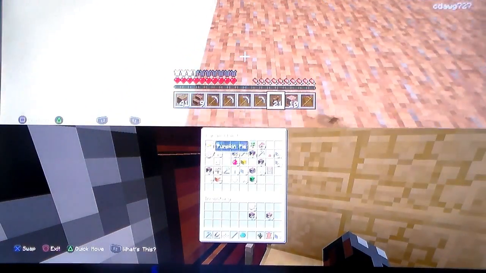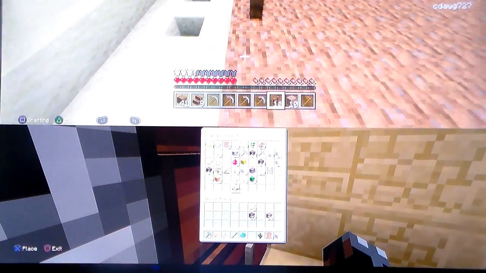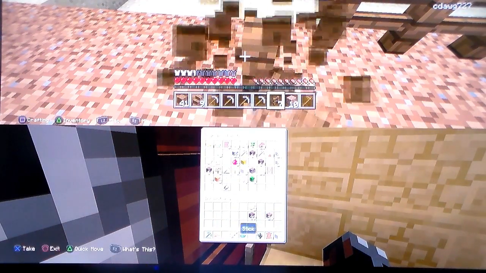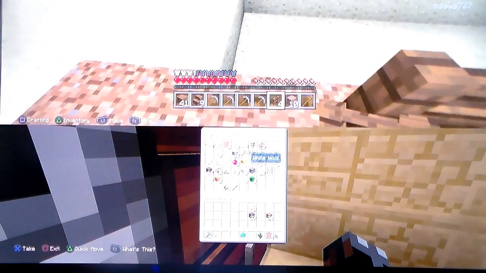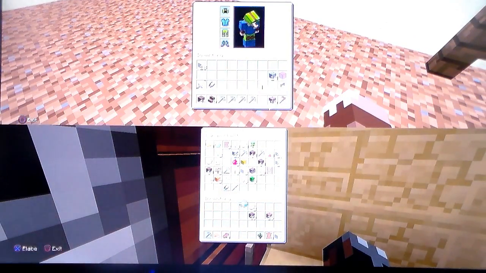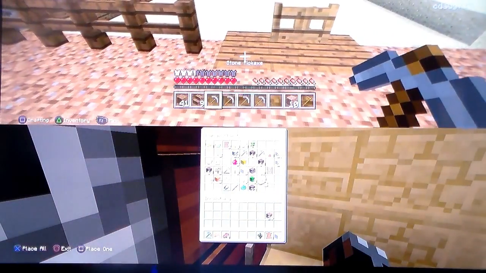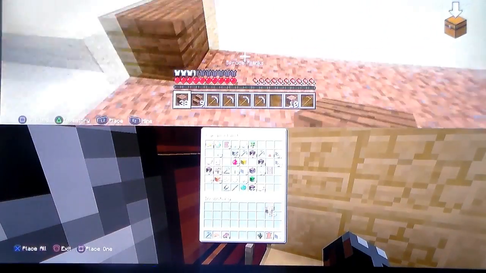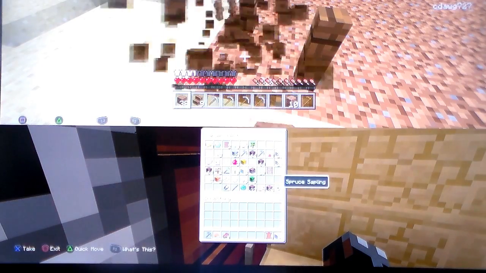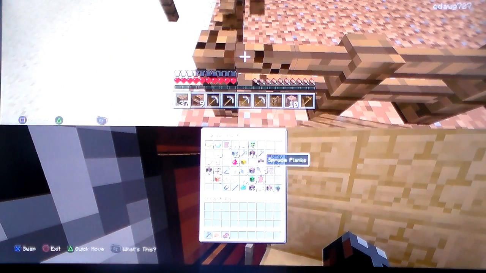I'm gonna eat this pie. Why? Because I'm hungry. Or when I get hungry, anyway. I'm gonna wait till it gets really low. Because you can? Yeah, sure. And I'm taking the steak. It's gonna be like the most awesomest farm ever.